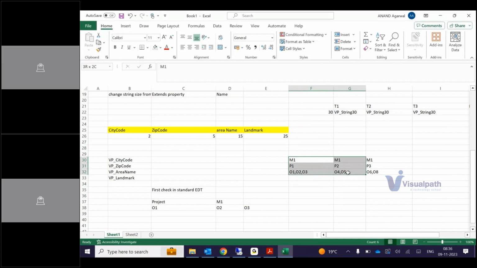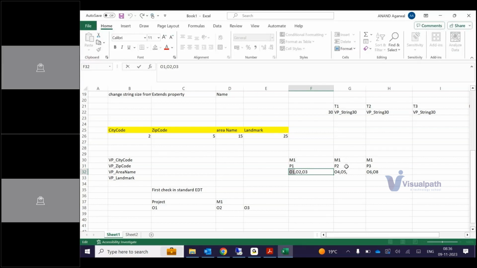Yeah, you can ask me a question now. Joydeep, you have a question in this scenario? So let's assume object one is used in P1, P2, and P3. You can use it because you are working in the same model. You can use the same model for three different projects, and in that the same object is used.